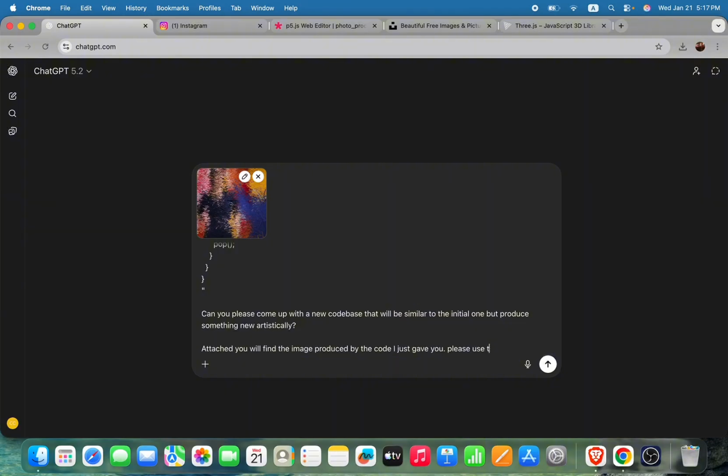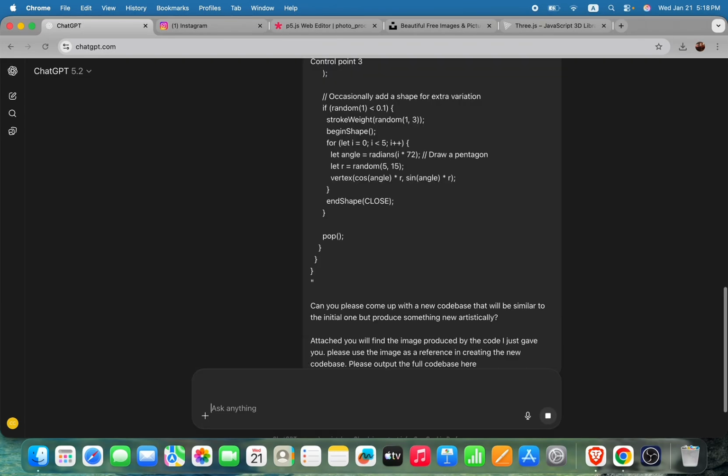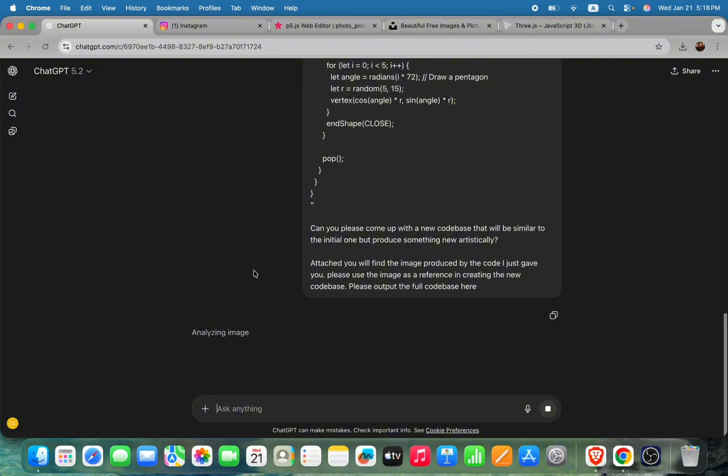Please use the image as a reference in creating the new code base. Please output the full code base here. Okay, let's press enter. Wait 10 seconds, maybe more.